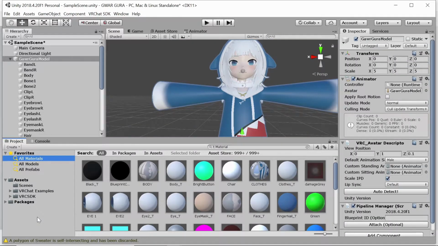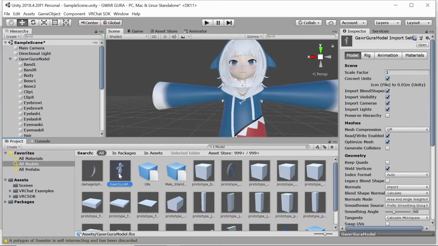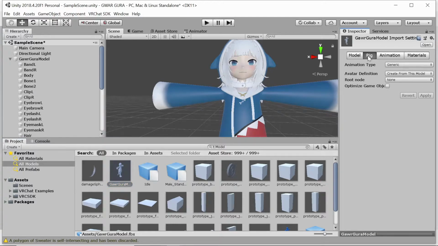Now this next part is important. So usually I'm telling you to click on this all the time when you're modifying, but this next part you have to go to the model right here, and you want to pull up the screen. The model rig animation materials rig. This is the important part, because she's not going to be able to do anything. She's an object, and there's going to be no movements, nothing. So you're going to have to change that.